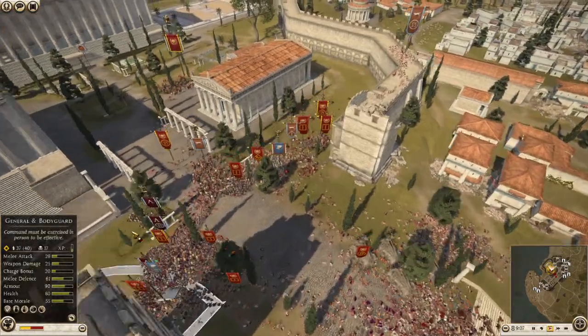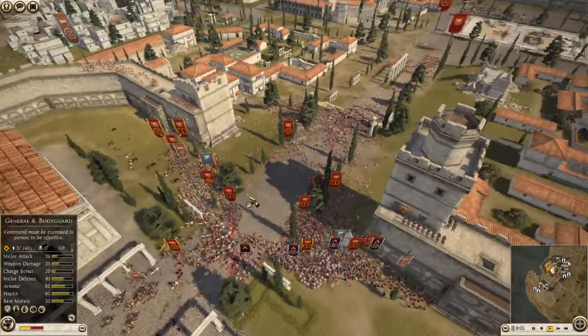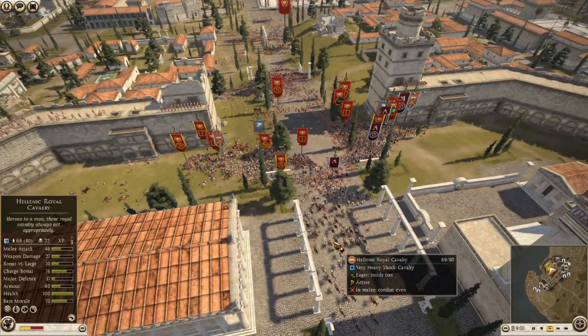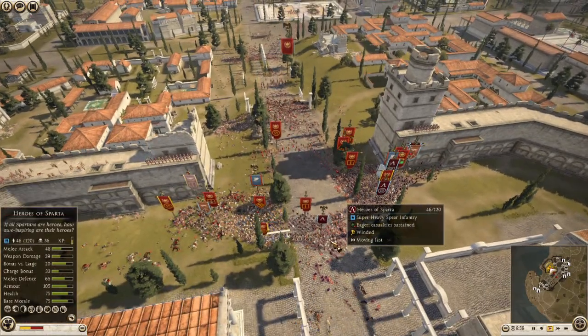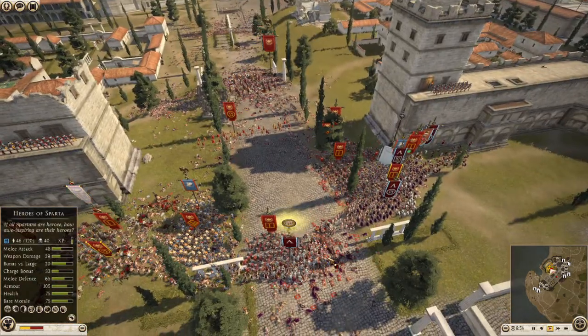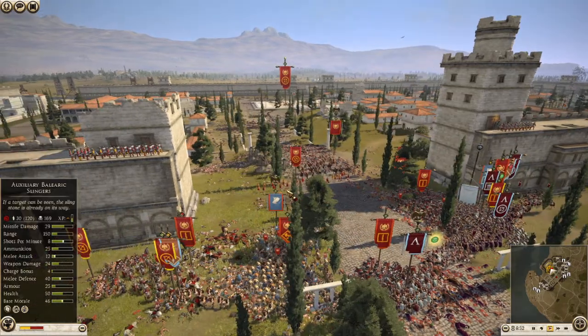legionnaires have held the line for so long, but will their allies manage to win this? The Hanel Cav is cycle charging in. The heroes of Sparta, the general unit, is holding the Avocati cohort from breaking through the gap that formed. Hoplite formation.